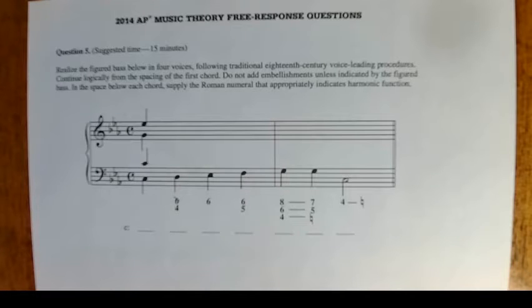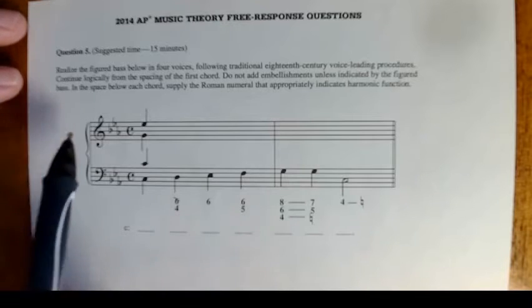Okay, this is a practice video to help you through free response 7 on the AP Music Theory exam, the figured bass. At various moments in the video, I'll ask you to pause and try to do the tasks, and then we'll come back together and see if you did them right, and then we'll move on to the next step. Okay? So this is realizing a figured bass in 4 voices following traditional 18th century voice leading procedures. That's what we've been learning all year.